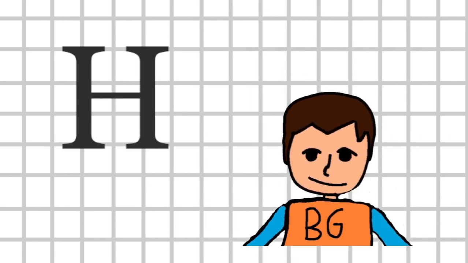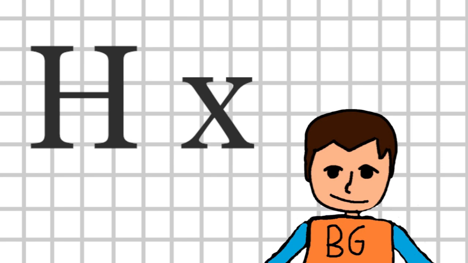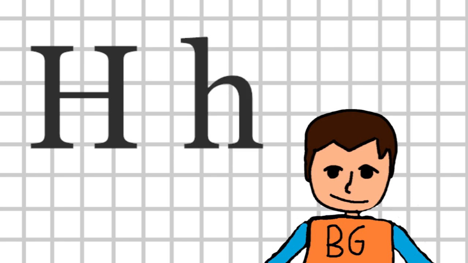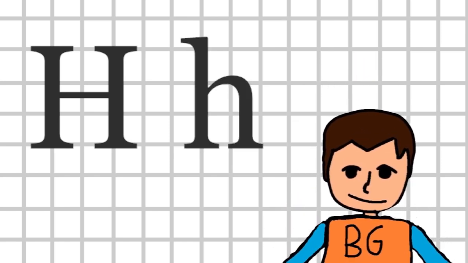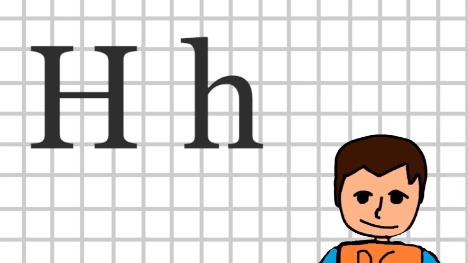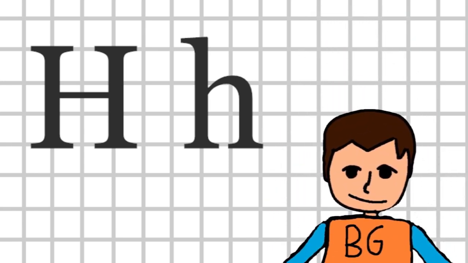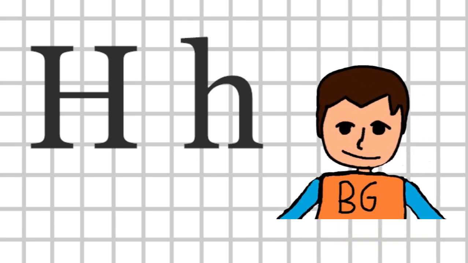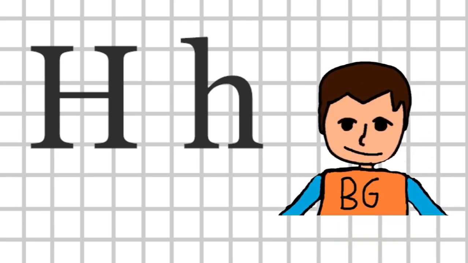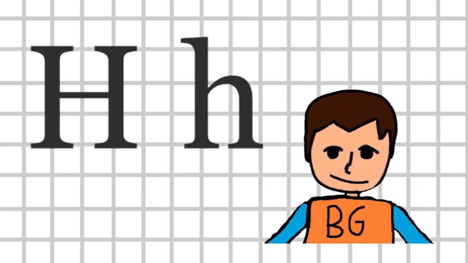However, I will judge the lowercase form of H, which I have a problem with. Whoops, wrong keyboard. The problem I have with it is that it's too similar to another letter, N. As you can see, sometimes when I'm writing quickly, and I don't make the stroke big enough, this letter looks like an N, and then there is a bit of confusion going on, right? So this is why I'm not that big of a fan of the lowercase form.